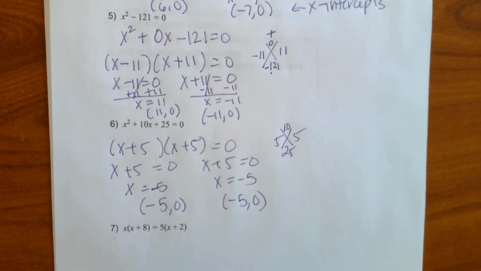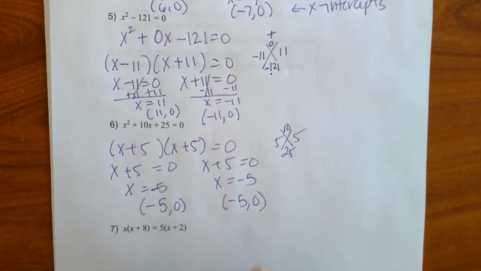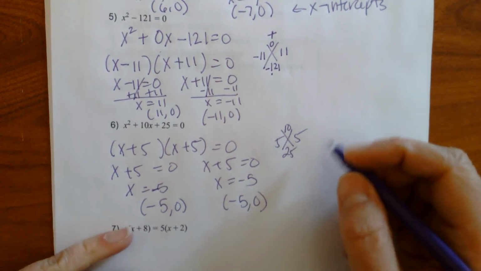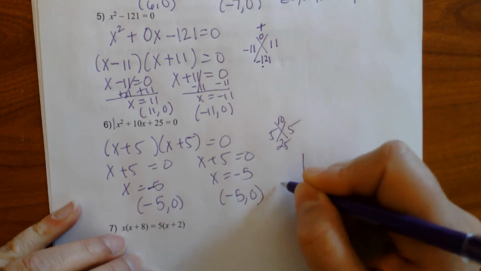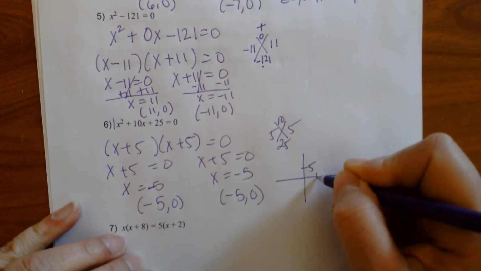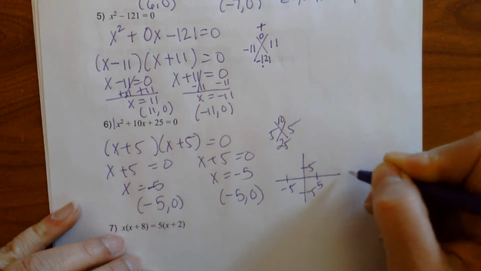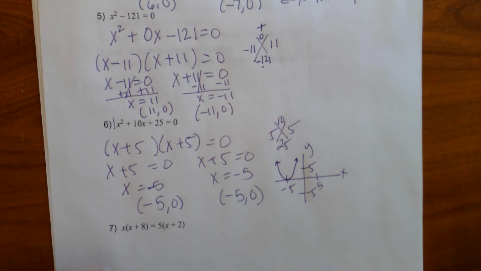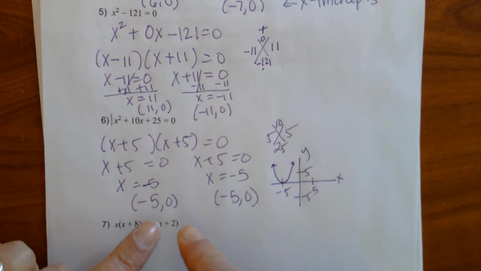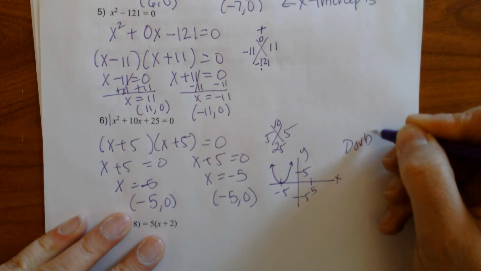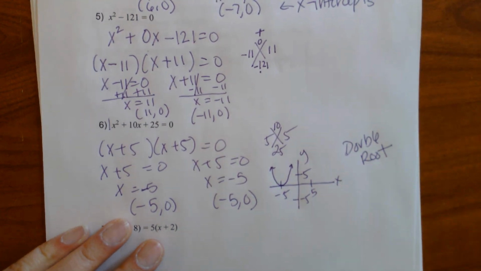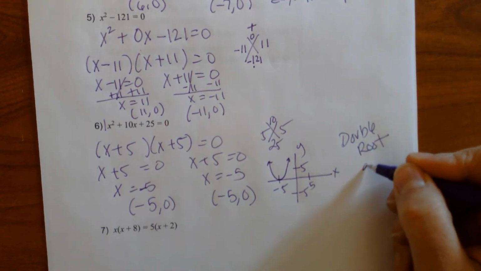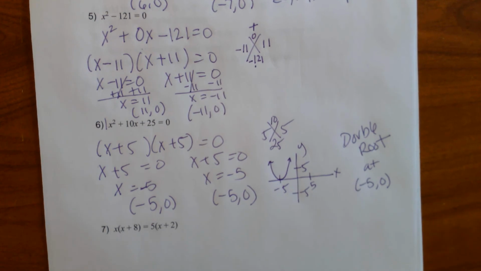So if you paused, welcome back. Here are your 2 answers. Now, this is important. Please note, these are the same. Yes, these are the same. So what the graph is actually going to look like, this is a positive one, 5, 5, x, y. It's actually going to be sitting, I like to say, sitting on the x-axis. So this is a double root. So when you have a double root like this, you only have to write it down once. You can just say double root at negative 5, 0.